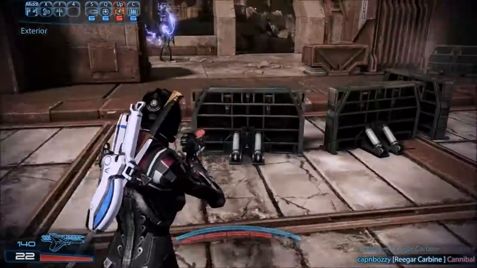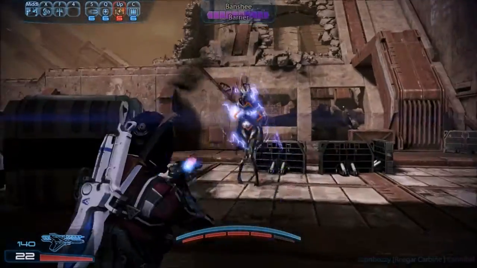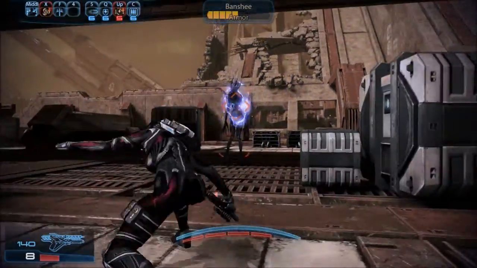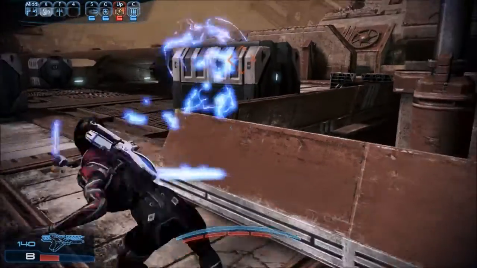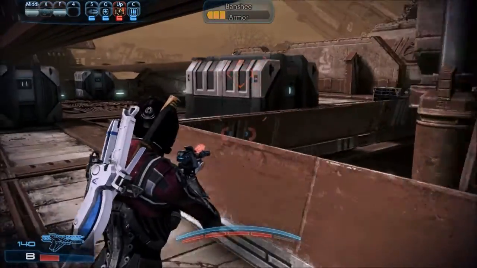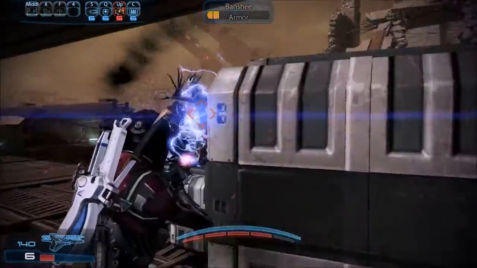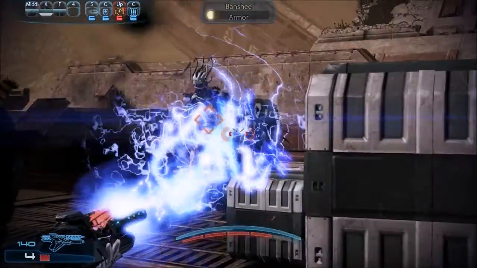All right, here we go. You can do a straight shot here, and I can also do it through a wall. Yay, there we go. All right.